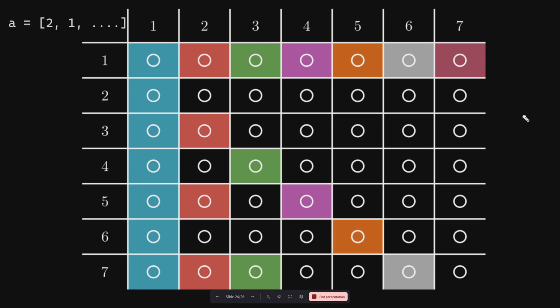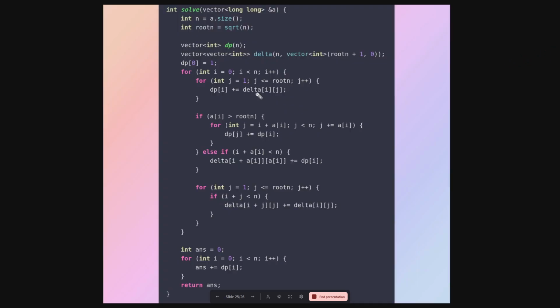So this trick is known as the square root trick, which relies on the fact that the numbers smaller than square root n are small in number as compared to the numbers that are larger than square root n. And all the numbers that are larger than square root n will have a speed that is larger than square root n as well. So they will converge to n very fast, right, in at most O of root n steps.